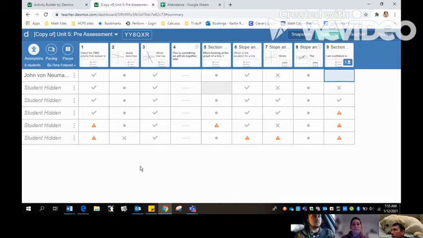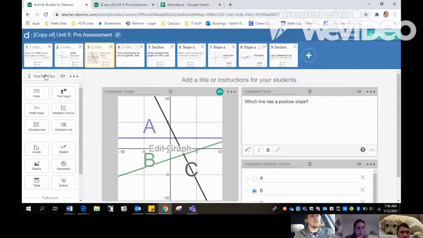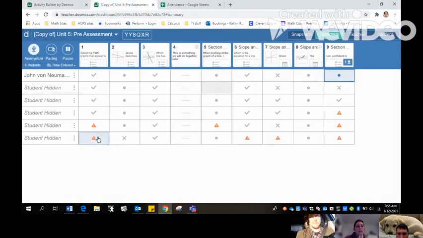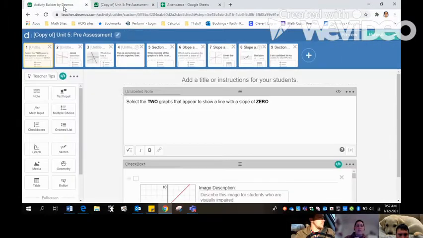Okay. So if you notice, there are different things that are happening on the dashboard. I want to explain how I did this, why I did this, and also the other little things that are happening on all of these screens. All right, so I'm going to go back to this side of it. This is within the editing, so I can show you all the different things that are happening. All right, so on slide 1, while I did set it up so that there would be a warning for some reason, I also had some other things that were happening.